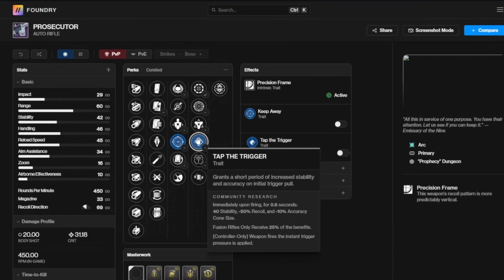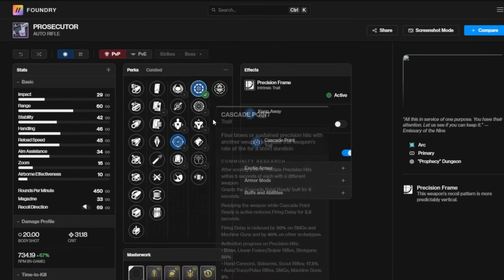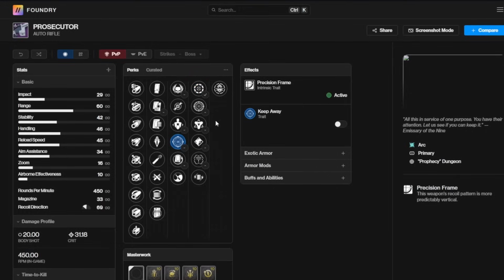But it does have stuff like Tap the Trigger. I also think that Golden Tricorn is pretty good on something like an auto rifle, where you can kind of just kill a target and then snap to the next one because you have a big magazine. You could also play around with Cascade Point, obviously, but this isn't really going to be the most amazing PvE weapon in the game. Pretty common trend for the Prophecy weapons, but I think that's okay because I feel like they were being designed for PvP specifically, and they certainly have PvP-oriented perks.